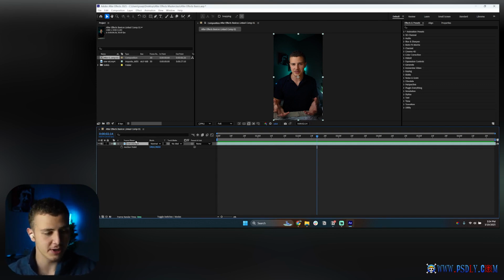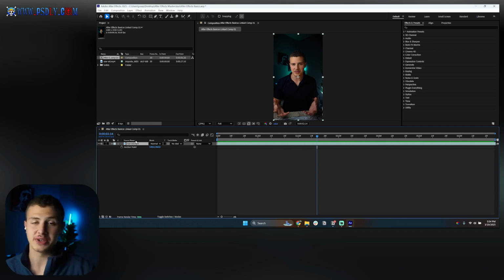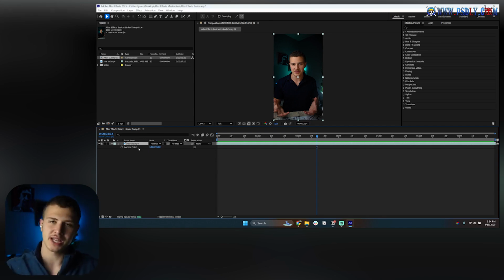So for that reason, it's very important to note these because this is how you do work very quickly in After Effects. A lot of people have asked me, how is After Effects faster than Premiere Pro? That's how it's faster. You just access things so much faster. So get used to it, guys. Select your layer, click on P for position, S for scale, T for opacity, R for rotation, and A for anchor points. Once again, you're going to find this confusing, but as we get used to it, you guys are going to find it very simple.